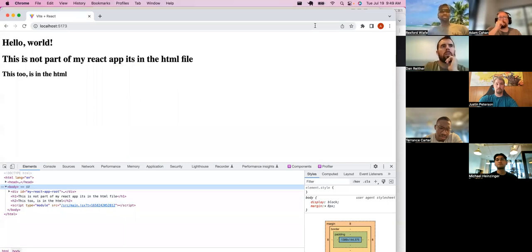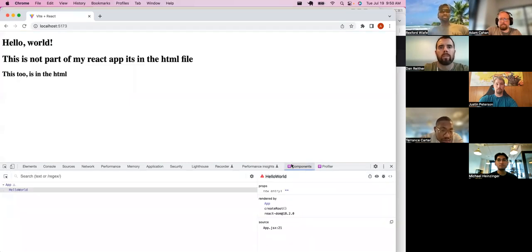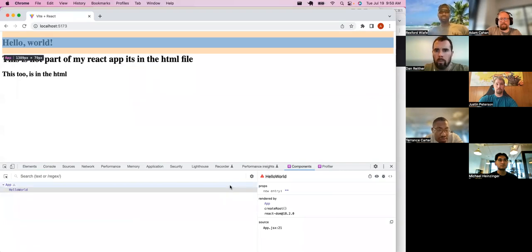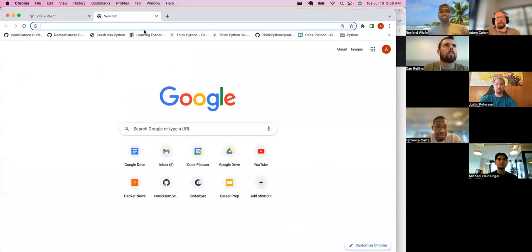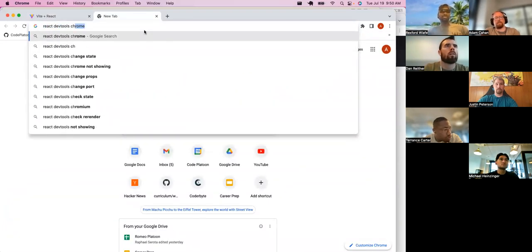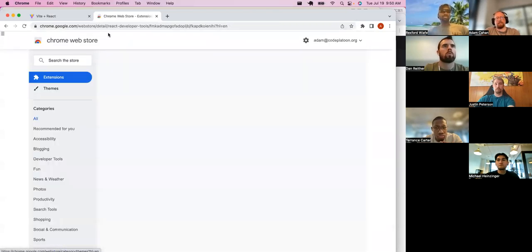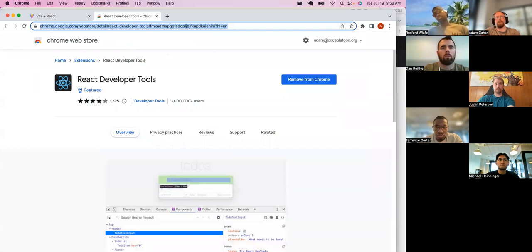Hey, Adam, down in the dev tools, I see you're able to access those React components in the React profiler. Is that how, like, I'm in my dev tools, I don't see it. Is that some specific setting that you had to? It is. Yeah, if you just Google React DevTools Chrome extension. Oh, okay. Yeah, you'll find it. It's called React Developer Tools. Cool. Thank you. Yep, for sure. I'll throw it in the Zoom chat.